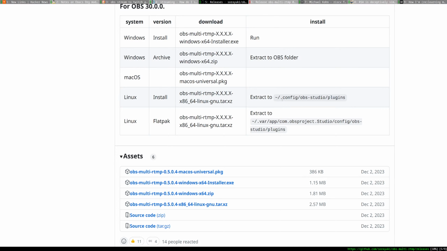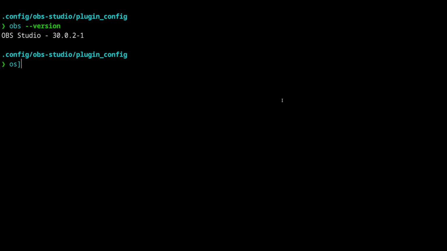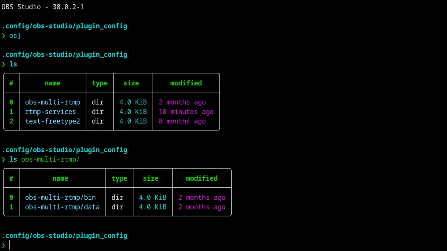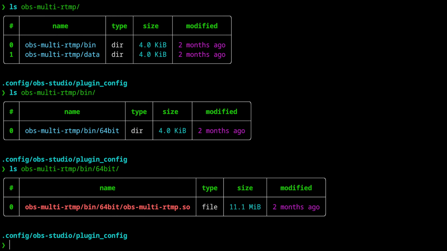That's the path I extracted to. Let's make sure it's extracted there and there's actually stuff in there. So it's there. There's an executable or binary.